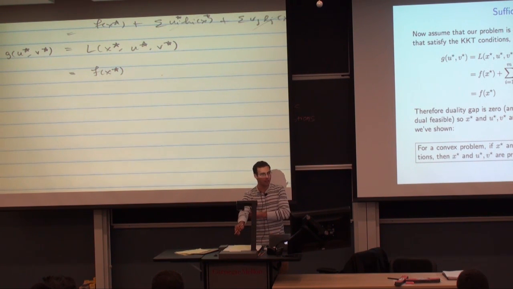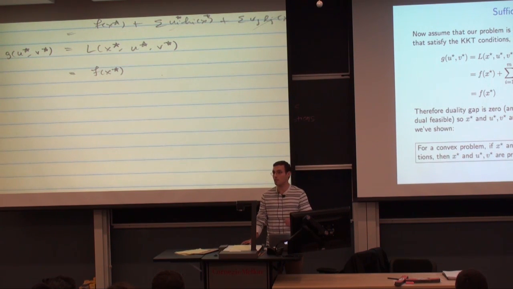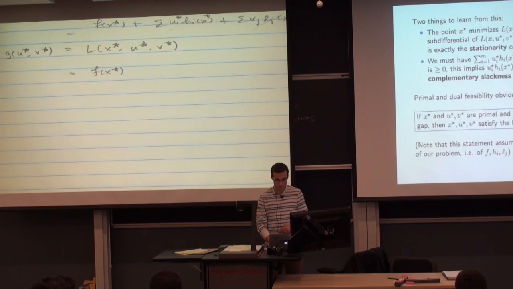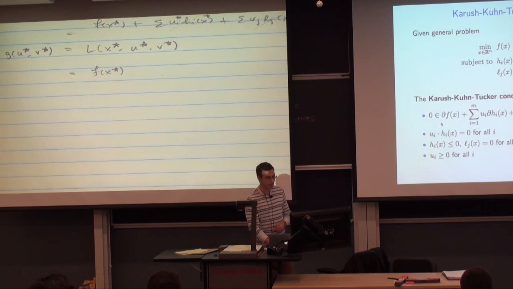Okay, well, there's a subtlety here, but usually when we write the stationarity condition, we write it as gradients instead of subgradients. And the subgradients are only gradients when it's convex. So the standard way to state it is that the primal problem is convex, so that you can write the stationarity condition as actually, instead of subgradients, I just take gradients here. Okay, but those are only the same thing when the problem is convex. If we happen to satisfy these conditions, then actually it implies optimality whether or not it's convex, but we're just going to use convexity so that whenever we have a differentiable problem, we don't have to worry about the subgradient not being equal to the gradient.